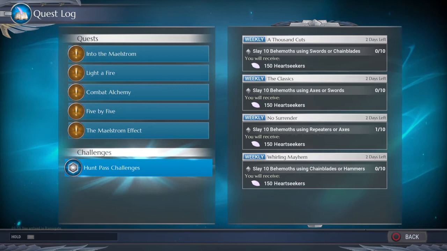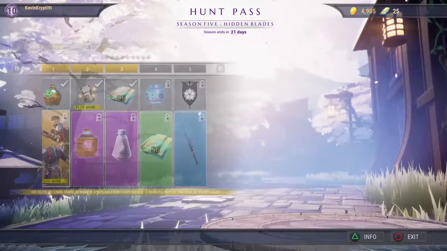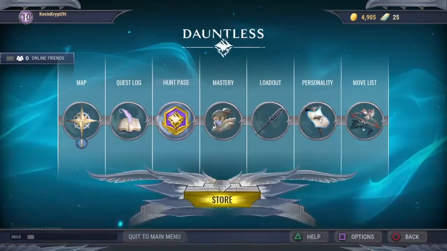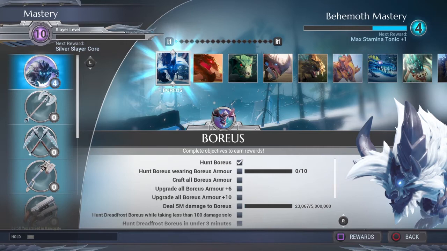You gain the Heartseekers, and that's going to help you go up into different tiers, basically tier up until tier 90. That is not the same as your level in game, by the way. Hand pass is obviously where, like I said, the different tiers that you're going to find for different aesthetic perks. These do not help you in game.